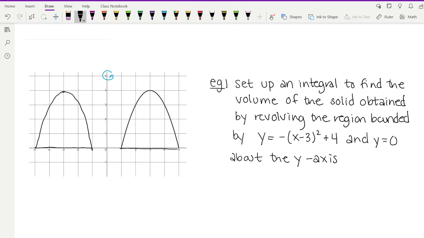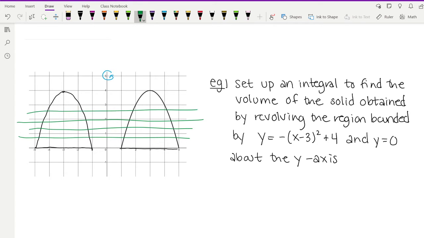But one thing I just want to mention, to get you thinking, is what's the difference between the shell method and the washer method. With the washer method, and this is the same idea behind the disk method, you're taking your solid and just slicing it. So picture taking this three-dimensional shape and slicing through it in this direction. If you do that all over, we saw in our last video, the one about the washer method, that all those slices are going to be these donut shapes. And so if you add up the volumes of all of those different slices, that would give you the total volume of the solid.